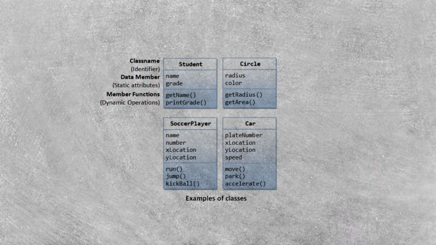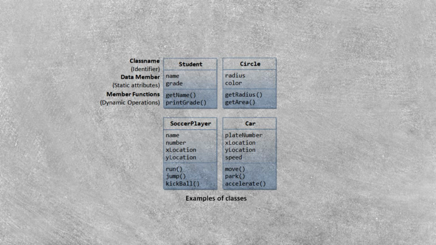Let's understand this by looking at a few examples. A class will have many students, and to calculate the grades of them we can have a class named student, which consists of variables called name and grade, and methods like printGrade, which will calculate the grade of the student. Now, each student will have a different name and grade, but the procedure of calculating the grade will be the same. Hence, for each student an instance, or an object, of the student class is created. The student class will now act as a blueprint, and the variables and methods of the class can be directly used for each student, that is, for each object. Creating and using class and objects will be demonstrated in the next video.